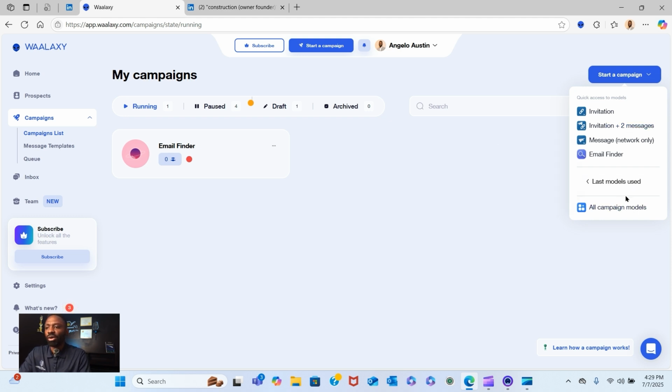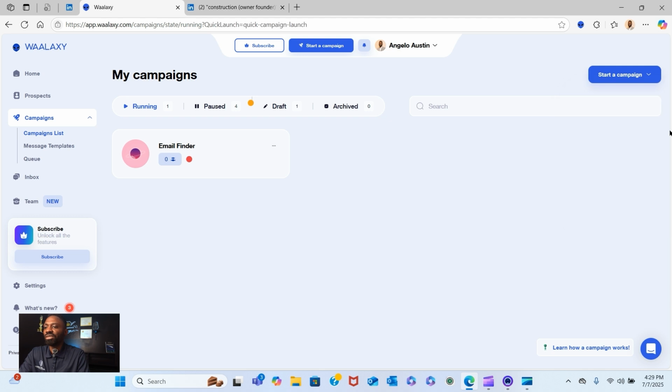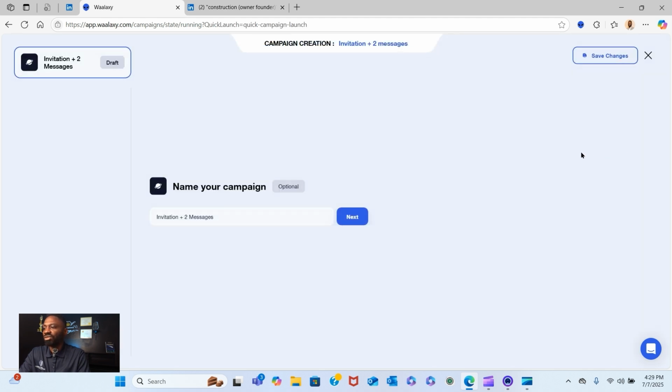They have more than just these right here, but these are the primary ones you're going to probably want to be using. But let's just say invitation and 2 messages, just in case you're interested in doing a more funnel style thing.